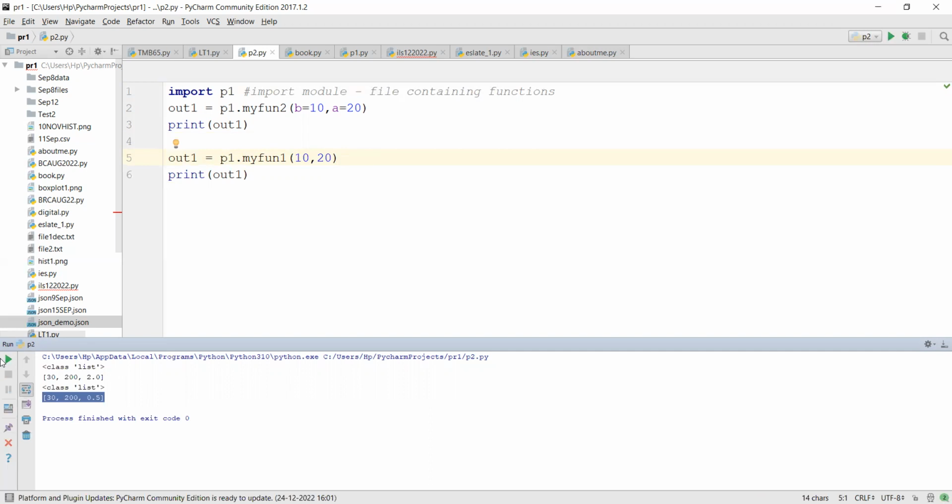Once we are done with functions, we have to do a couple more topics. We'll do anonymous functions and recursive functions. After that, we'll use a couple of inbuilt modules. We'll use random, and we'll use datetime to handle date and time. Okay, so this is how you use functions.